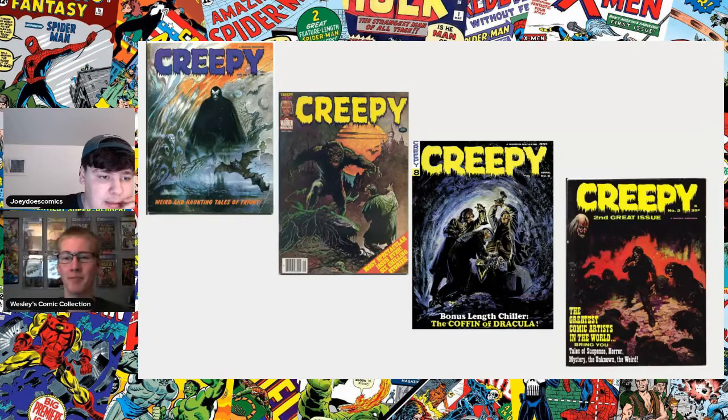And then Creepy 131 — we got that werewolf going after this guy, and then this castle in the background. You were talking about how you love how Frazetta draws monsters and beasts — what do you think about this one? That's awesome. The werewolf coming up over the rock, about to pounce on that guy. That's just awesome. I mean, so crazy.